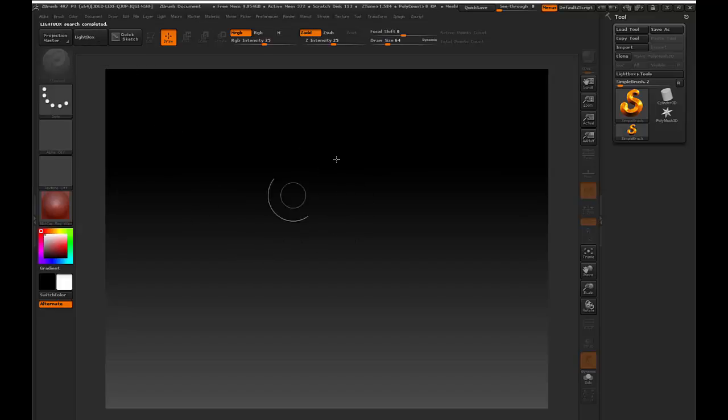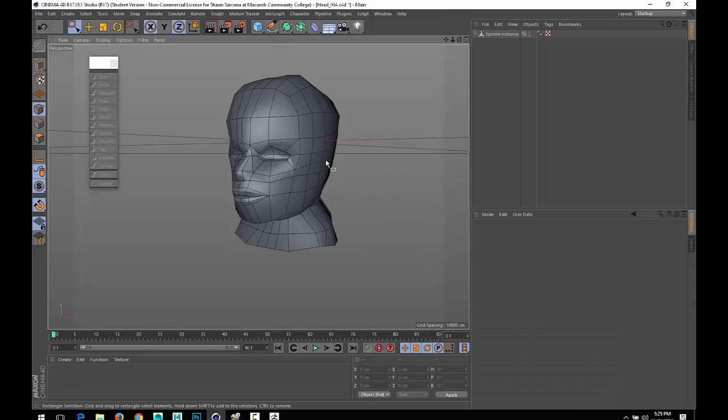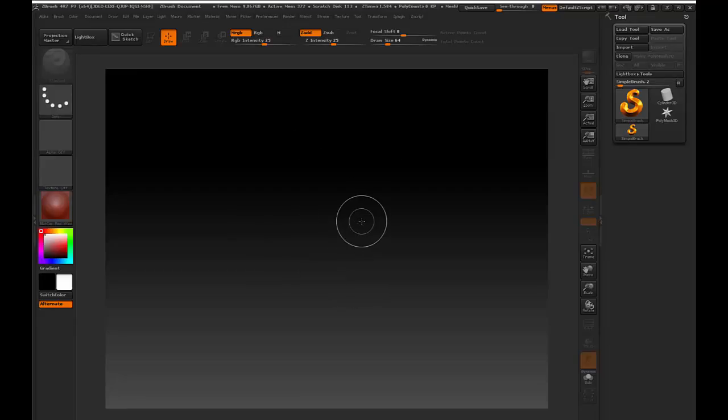Some people will start inside of ZBrush and model everything there, and then go into Maya or some other program and do the rest of the stuff inside of that to actually build the shape. So here I'm building this low-res head first and then going to ZBrush. Some people will build the high-res first and then go into Maya. So there's different ways you can approach that.